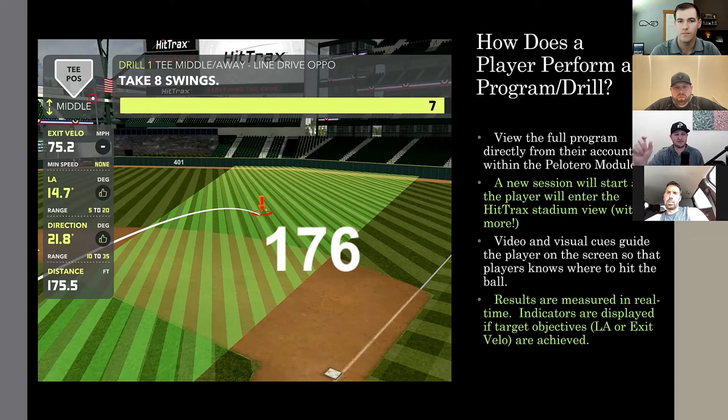And if a kid misses by 0.1, they get mad. The coolest thing about this is they're not chasing exit velocity, and they're not chasing distance. This isn't a secret to Mike, and I don't know if he likes when we say it, but one of the best things and the worst things about HitTrax is it gives you the exit velocity and distance numbers every single swing. And a tendency is for kids to just chase those numbers, and they take bad swings as a result. With this, they're getting feedback, and they're actually developing awareness.